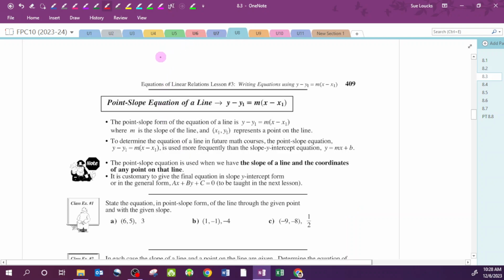I just want to write this equation out at the top so that you have it fresh in your head. So y minus y1 equals m times x minus x1. Okay, that is the point slope equation of the line. I sometimes call it slope point because that's what I called it when I was growing up learning this stuff, so please forgive me. Try to change it back. Oh yeah, the slope intercept is really useful for graphing things, but the point slope one tends to be more useful for finding the equation of a line, because that's usually what we have.